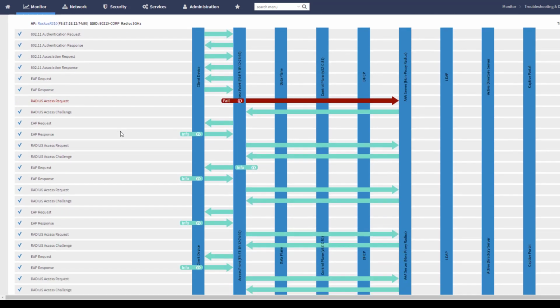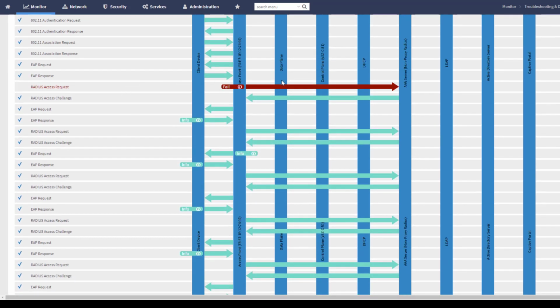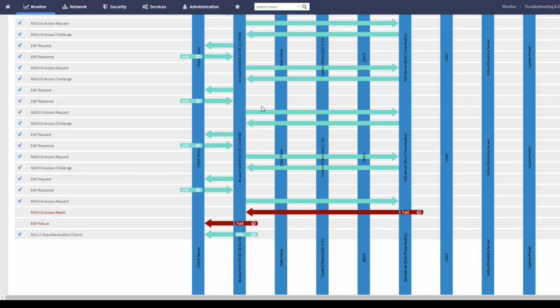Okay, so it looks like we've had some additional communication between the client and the AAA server, but it still is failing. We actually got a failure if we go all the way down, and it's saying that the AAA authentication failed. This is likely because I have the wrong password typed in on this phone. You can see that it de-authed the client after it failed the RADIUS challenge. So I'm going to go back in to my phone, and I am going to retype the account password.